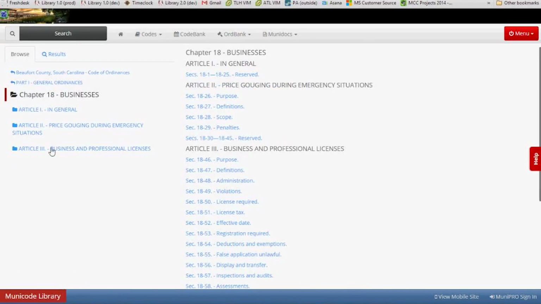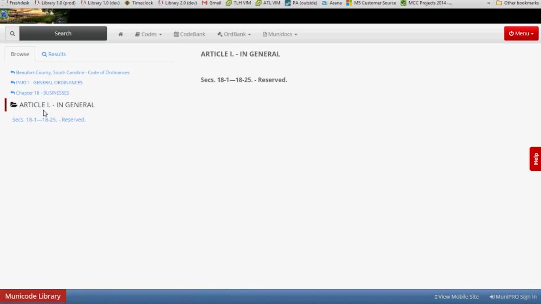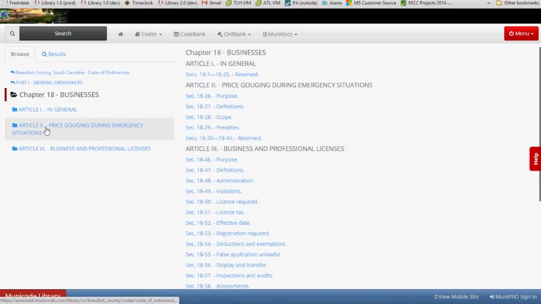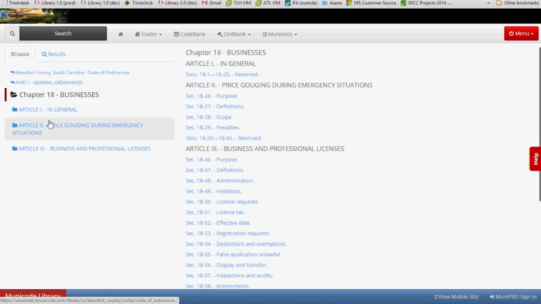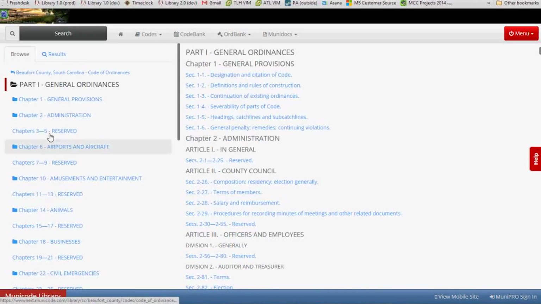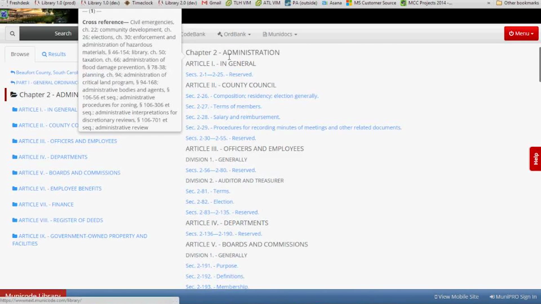Even on our old site, we would only show you the articles over here. We wouldn't show you what sections were underneath those articles. So you might click this and go, nope, it's not in there. Let me go back. Is it in Article 2? Nope, let me go back. It must be Article 3. So now with this table of contents that shows over here, at any part in the code, so any chapter you click, I click chapter 2, it's going to show me everything inside chapter 2. So the theory being that you're only ever one click away from a section.